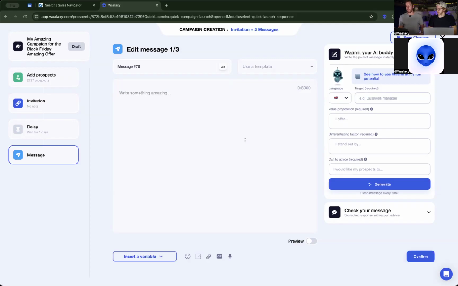And then the last step, what we call the call to action, is a phone number, a Calendly link, a landing page, anything that your prospects can use if they want to go further. It might just be "reply to this message if you're interested." It's really up to you. But it's important to have one call to action so your prospects know what the next steps are.